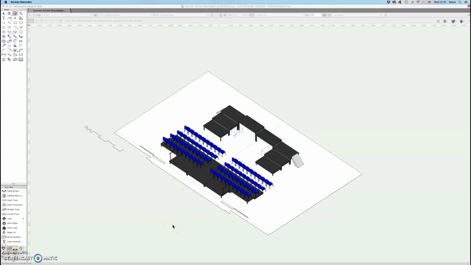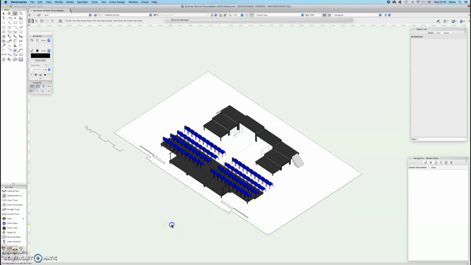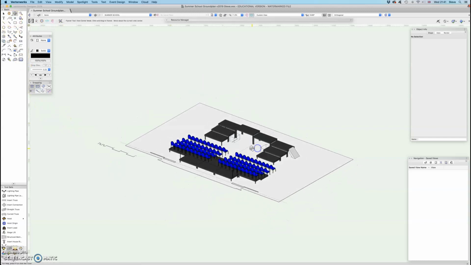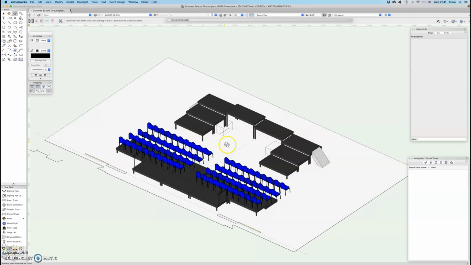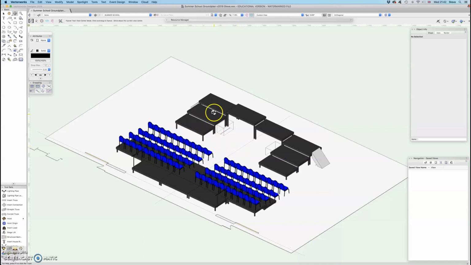This is a little quick tutorial on animation. It's not something I've used a huge amount, but it might be worth knowing just in case you want to add a little bit of pizzazz to your modeling in a production meeting or something. So anyway, we have a fairly simple setup here.